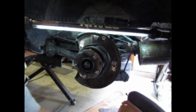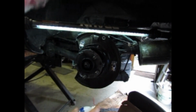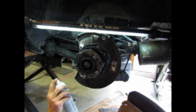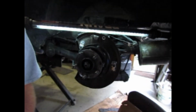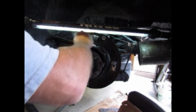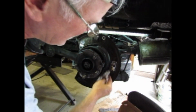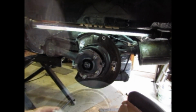Just like that. I like to spray a little brake clean to get the fingerprints off. Don't spray your grease off of everything that you did. Can't help, we have a few fingerprints on there. Time to get the drum.